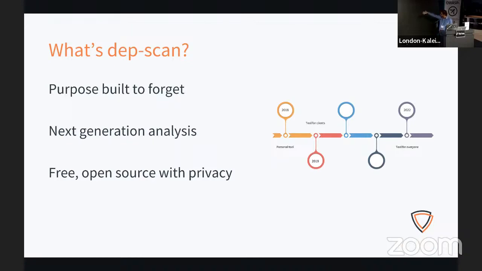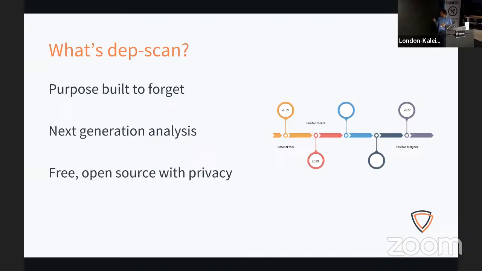It used to be my personal tool till 2018 because I didn't like any of the tools out there. I was doing a lot of open source, and I felt like all these bots and things like that were stopping me from doing my work. And I was like, okay, I'm going to build my own tool. I'm not going to use any of these tools. And I started using this tool to get consulting projects. I think we have one of my first customers here from years ago. I was showing depscan to get the credibility because, you know, Prabhu, application security, what does it know? I show depscan, all these things.